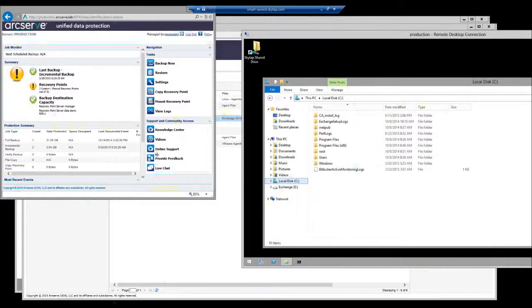And there's one other way that you can restore. Actually, there's two. One of my favorites here is looking at the data store on the recovery point server. Mine happens to be on my E drive in the backup folder on this box that I'm on right now. That's why I just opened up the Windows Explorer and I can see it.